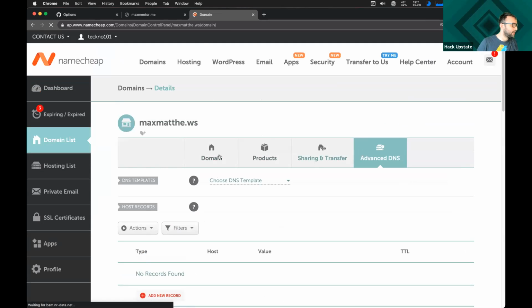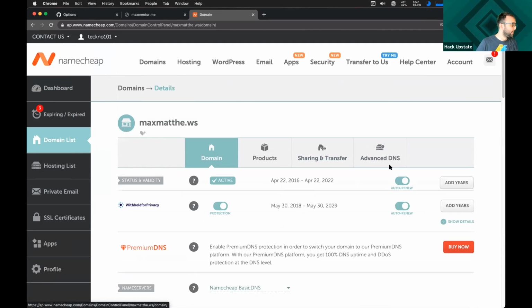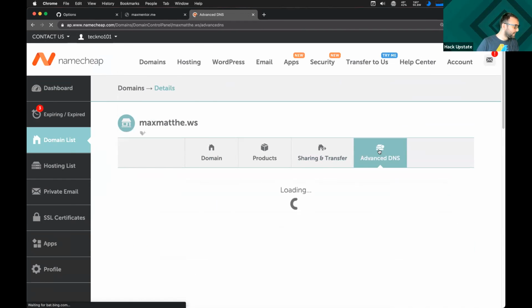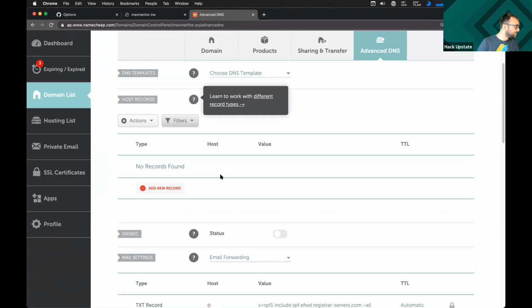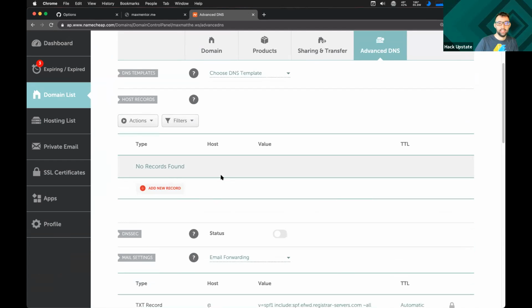I'm in Namecheap, and I'm going to click on Advanced DNS up at the top. When I scroll down here, I'm going to have some host records in here. If there is a little delete icon on the right, go ahead and delete those out, all of them.